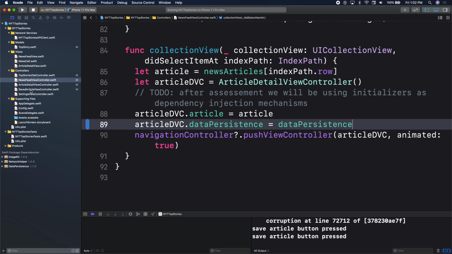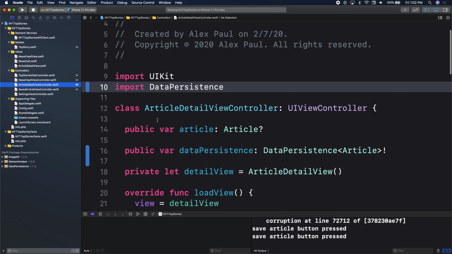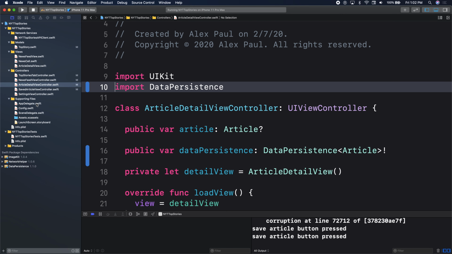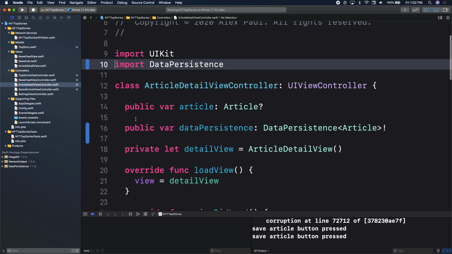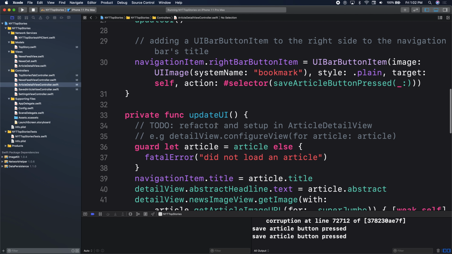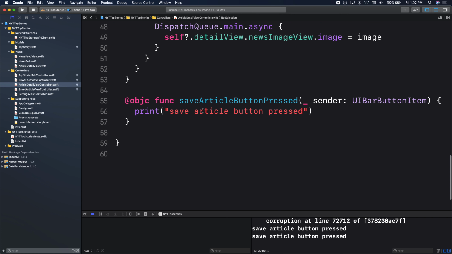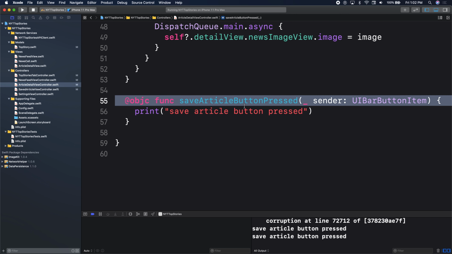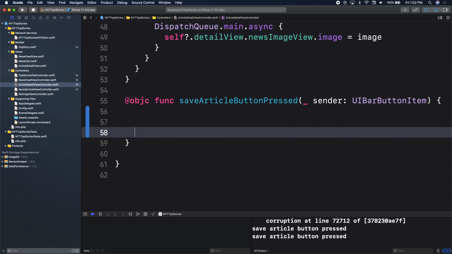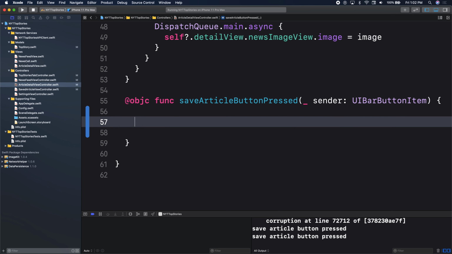All right. Let's now move on to our detail view and run the app here. We have a print statement, but we haven't done code for saving here. Go down to where it says save article button pressed. Right here. So when the user clicks on the bookmark to save an article, we save the article.